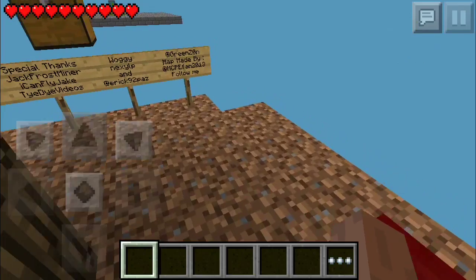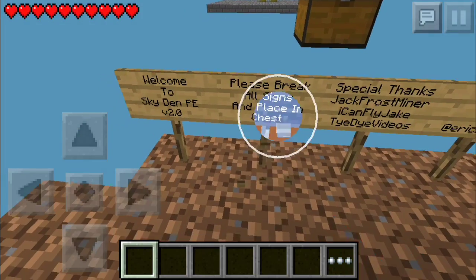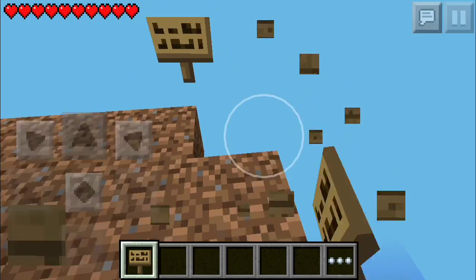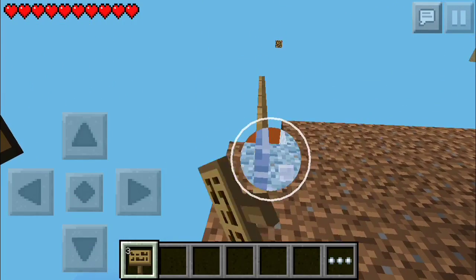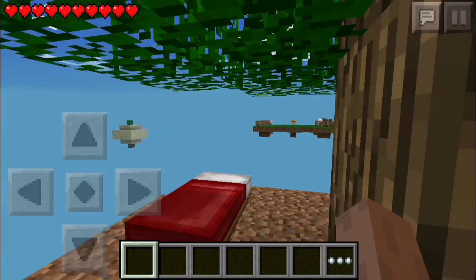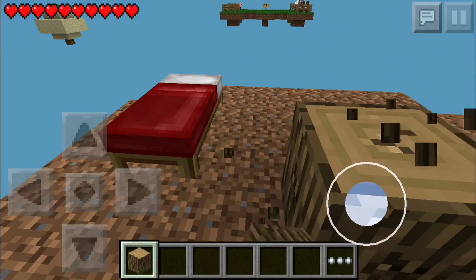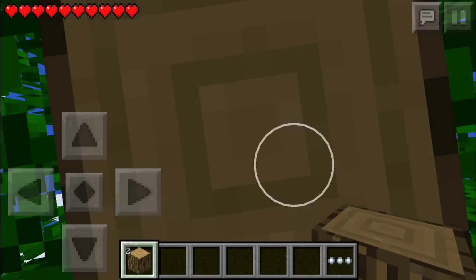Alright, so let's do this. What does it say? Please break all signs and place in chests. Okay. Let's do this. Alright. Let's get going, man. Alright, I'm super pumped for this.